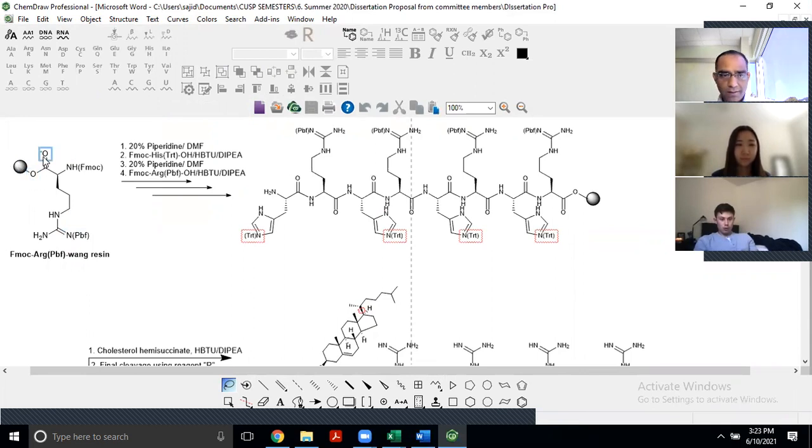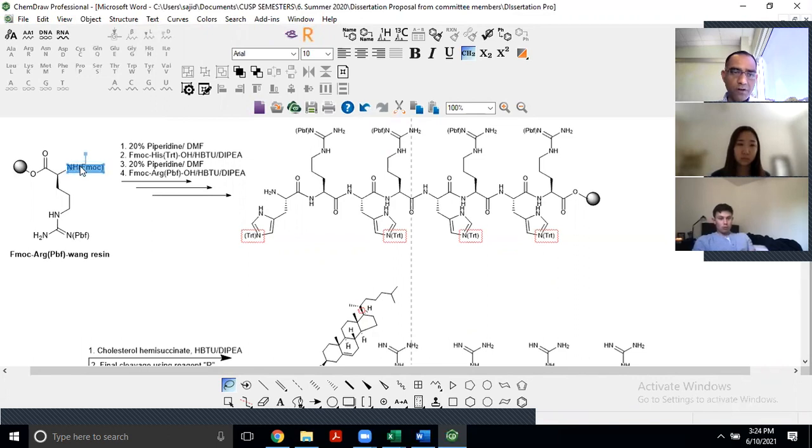And this is here. Everything is protected. There is no group which is free. This is protected. This is also protected. It has also a PBF. It's not shown here, but it is also protected. This is also protected, and this is also protected. Got it? Now, the first step will be, if I remove FMOC, what will be exposed here? If I just chop this FMOC, I can do this right now with you.